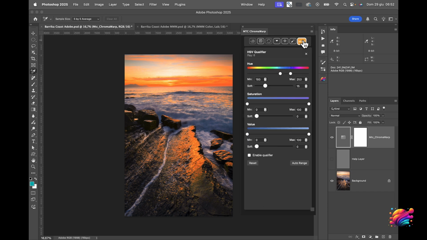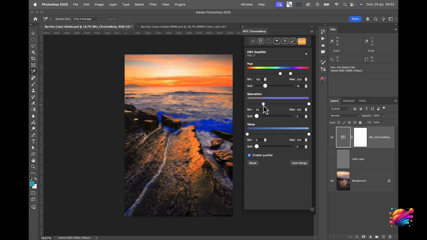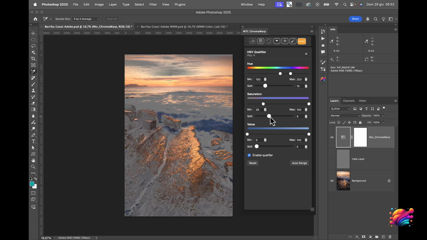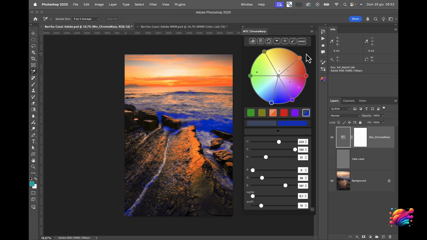Mask Mode again. Here, too, we limit the effect to the more saturated areas and blur the mask. For the same reason, we don't want too sharp transitions. If we continue to see the saturation effect in the orange color, it is because it is linked to a mask that is completely independent of this one. The two hue sliders limit the effect to the blue area. When we are satisfied with the result, we exit Mask Mode permanently.